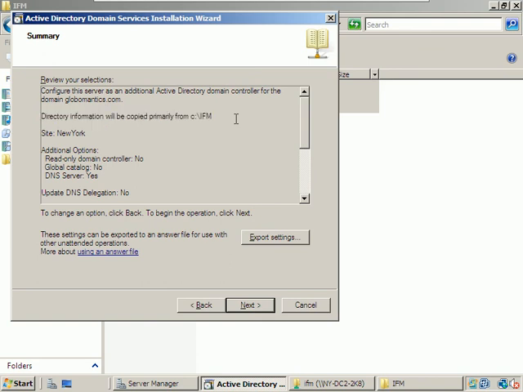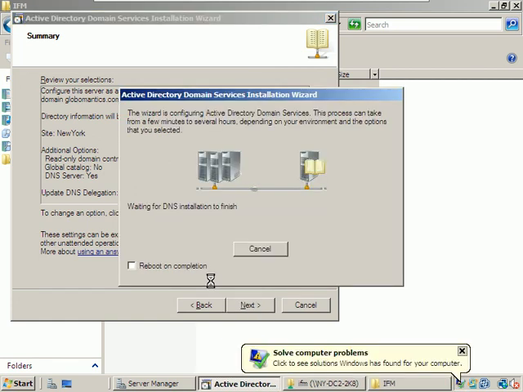So I don't have to worry about replication back and forth between this domain controller and DC1 or DC2. Now, quite honestly, we don't have that much in our Active Directory, so in this case I'm going a little overkill, but I wanted to show you how to actually perform an IFM installation of a DC. All right, did you hear all those acronyms? You think I could string a few more together? I think I could, but I'm trying really hard not to. All right, so let's go ahead and tell it next.